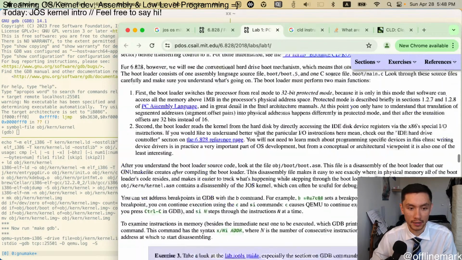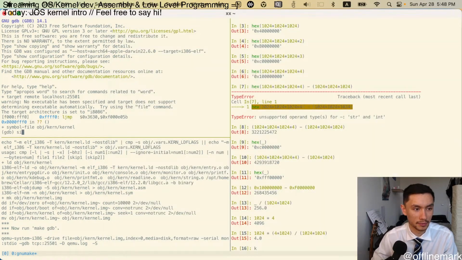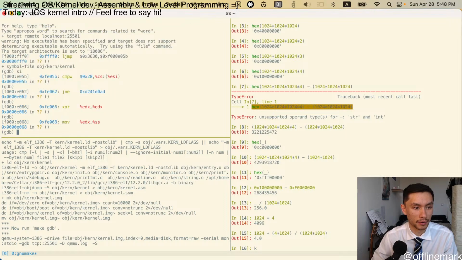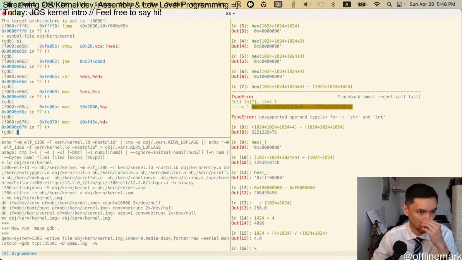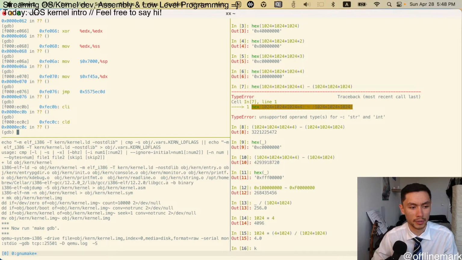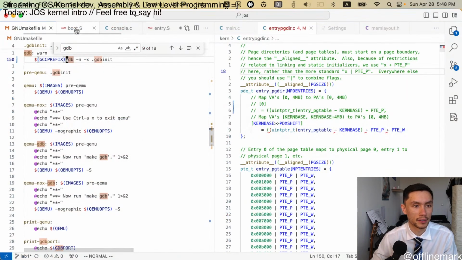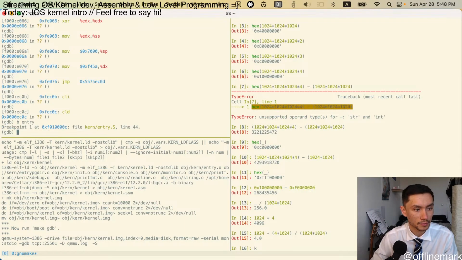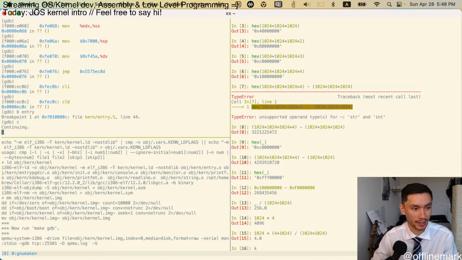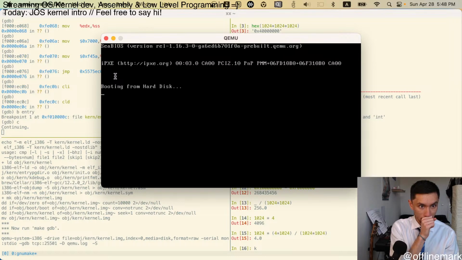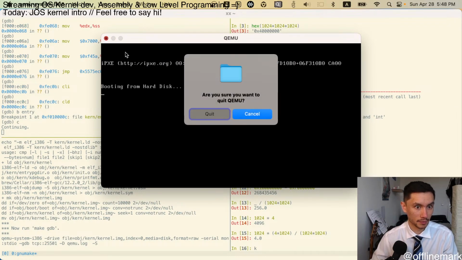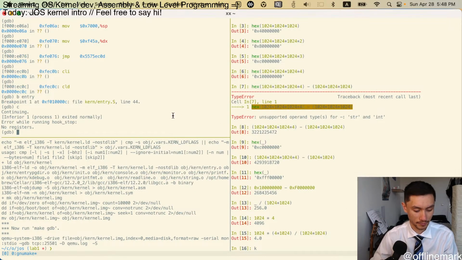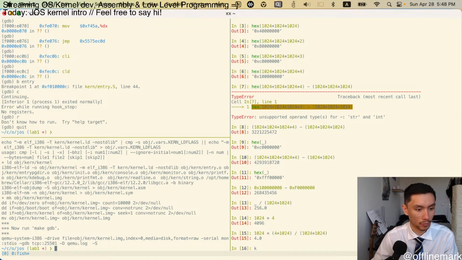So let's take a look. I want to get to, I don't know, this is like the bootloader or whatever. Can I set a breakpoint on something such as entry? That's pretty cool. I think that actually worked. So can I continue? Okay, that did not work because the breakpoint didn't get hit. Once more. Step.